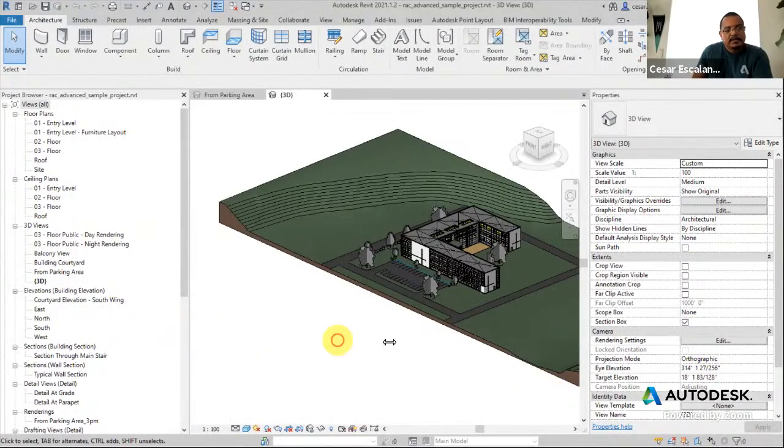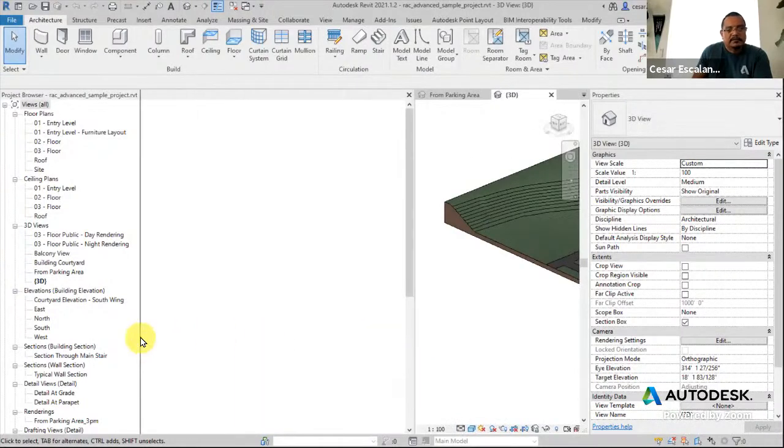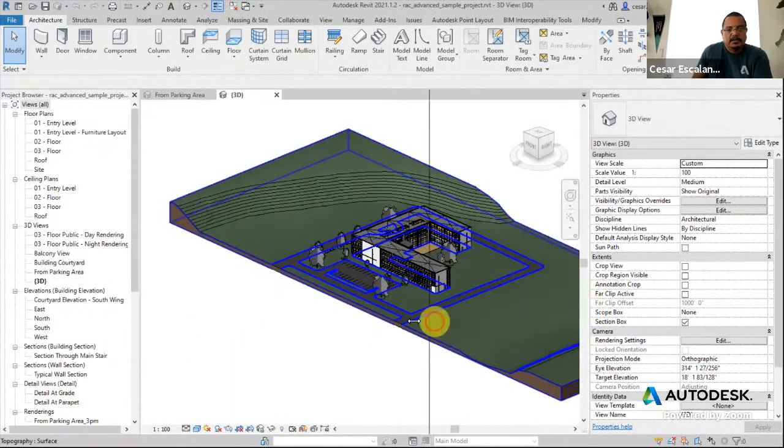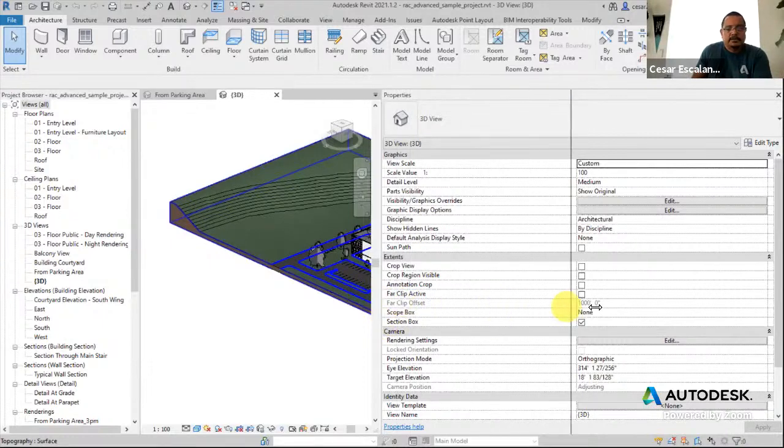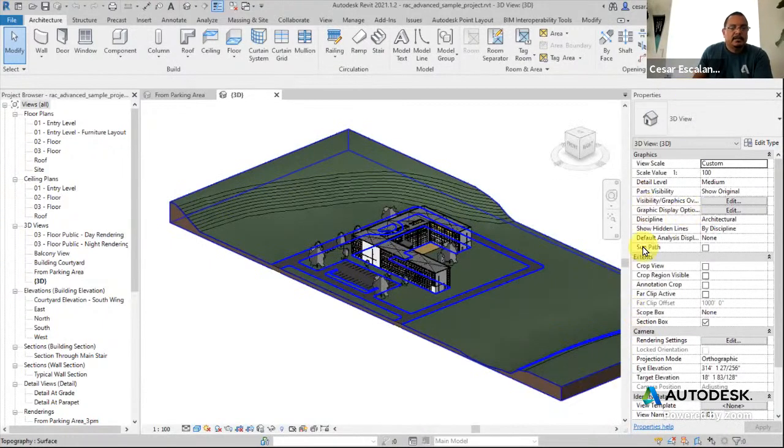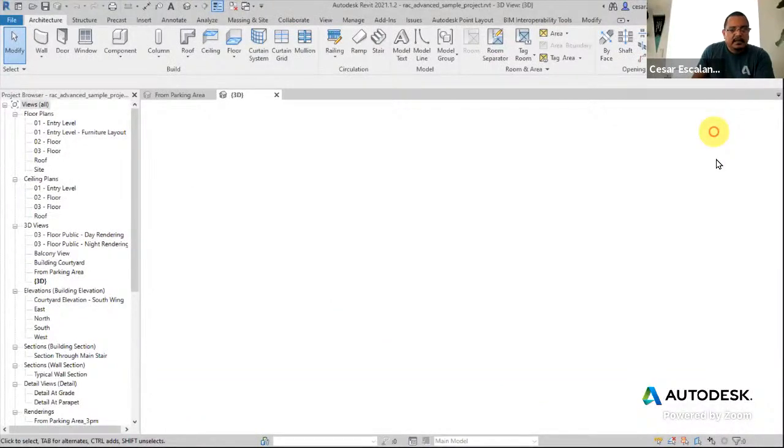The panels can be stretched in and out, so you can change the size of it just by dragging the boundary of the panel. And they can also be stacked on top of each other. Let me show you how I'm going to stack the properties window on top of the project browser. So I'm going to click on the properties window, and then I'm just going to drag it and hit it on top of the other one.